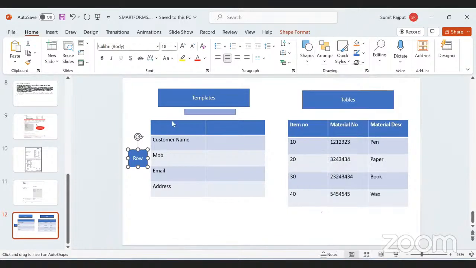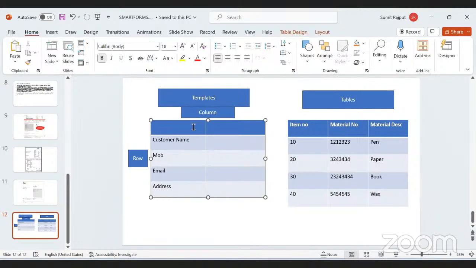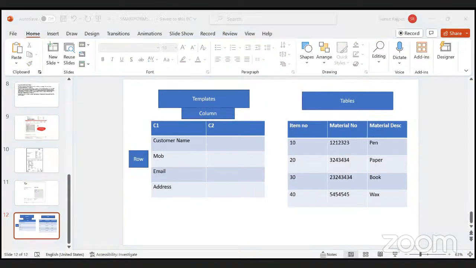And rows: one row, two rows, three rows, four rows. In total we have to create four rows. We'll do the same in the smart form as well. Now let's go to the smart form.